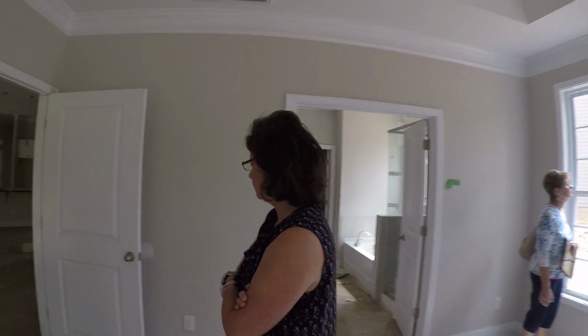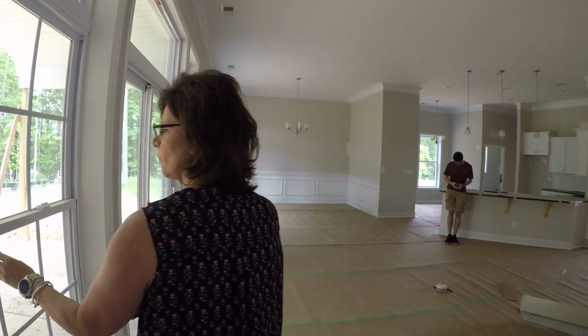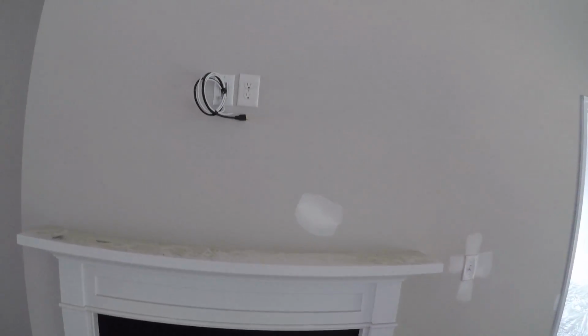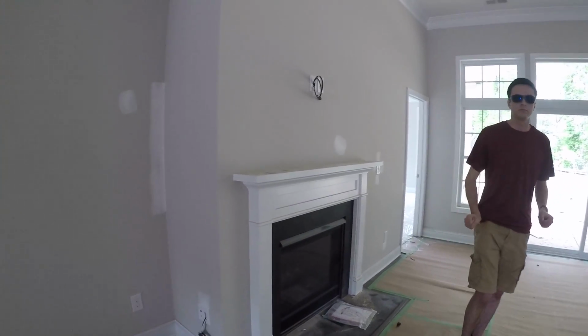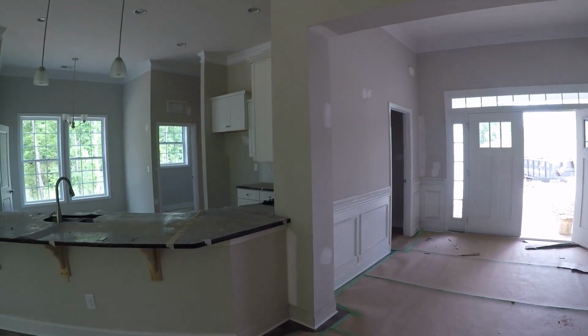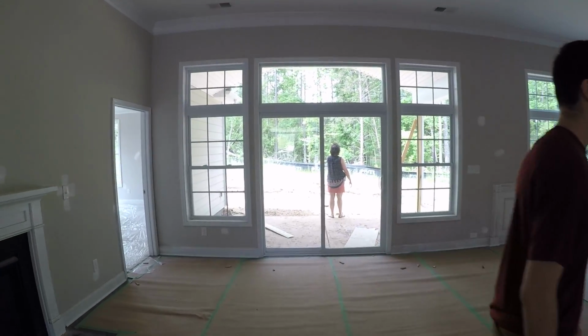This is what you were asking. I think those can come in or out. I don't think you have to. Fireplace. And TV mount. Wonder what this little inset would be used for, or if you didn't want to have your TV on the fireplace. Big, wide open. All right. We're going to shut this off.